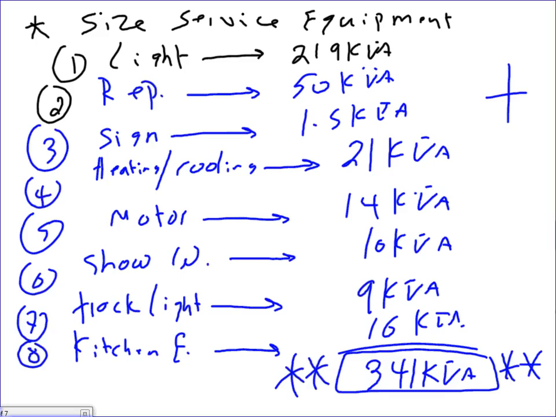If I ask you to size the lighting panel only, you go to step number 1. Let's do the panel, we'll get back to it. Any question about adding them all up? I'll get back to the other panels if we're going to size other panels. Any question, guys, about this?